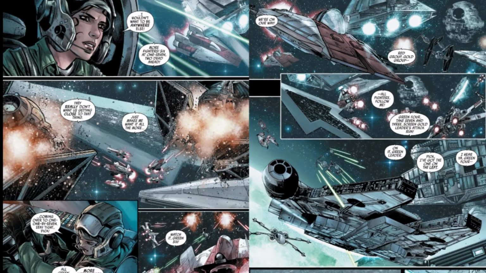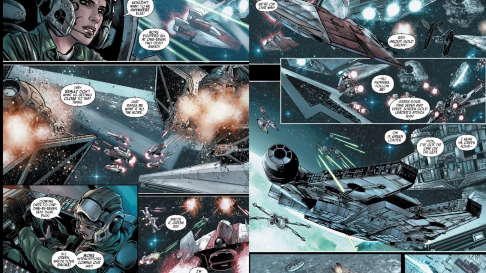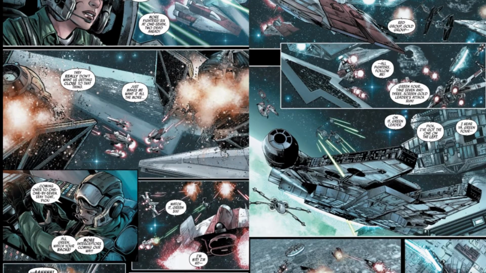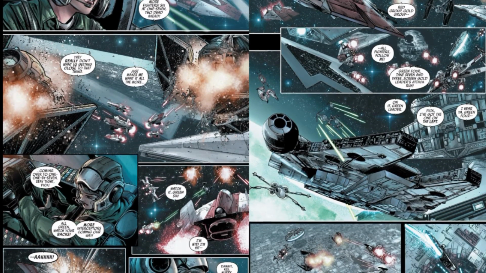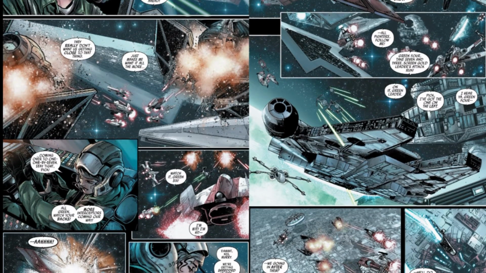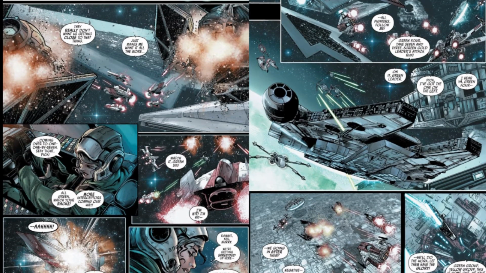So on the next couple pages here, we're still amidst the Battle of Endor. Tons of ships around. We've got TIE Fighters, the Falcon, Star Destroyers. You see the Death Star in the background. Even, I believe, the Super Star Destroyer there in one of the small panels on the right. This one character, who we find out is Green 4, A-Wing pilot.